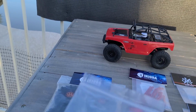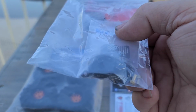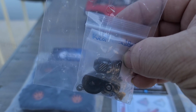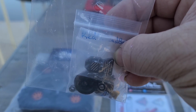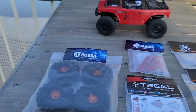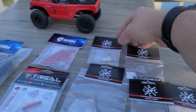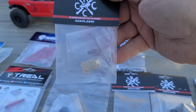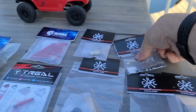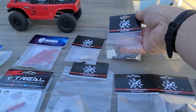And right here we've got the 5mm extensions. And then this right here is going to be the black back plate for the diff housing cover. Moving on, you can see we got some CCXRC stuff over here. So we've got his front CCXRC diff cover. We even got a set of his bearing kit for it, so we're going to put bearings in it.